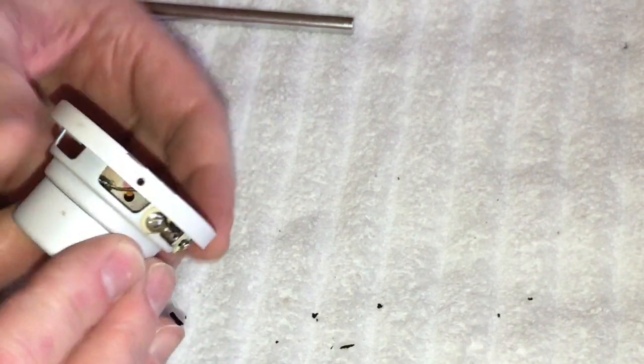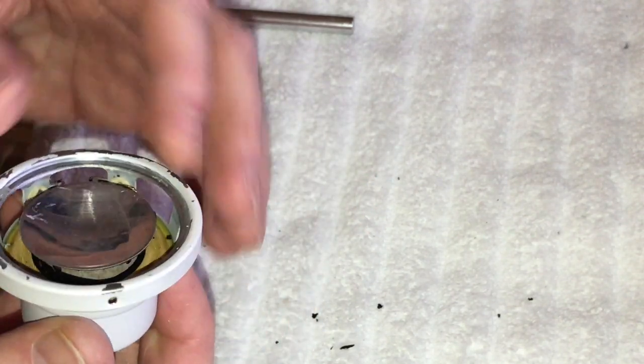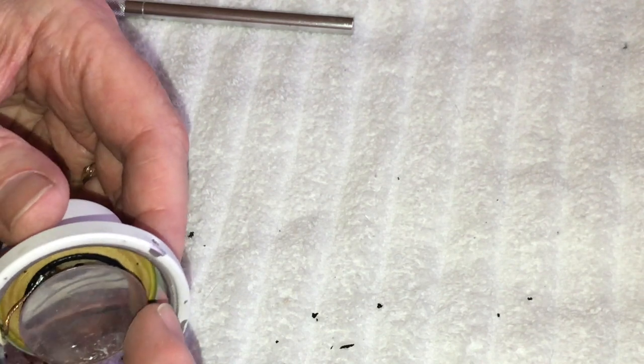Pretty good, guys. So, yeah, I'm happy with that. So now what we're going to do is tape this all up so the only thing that's going to be exposed is this outer ring here, and of course this top part. I don't worry about painting that in there. If I get a little paint on there, it's no big deal. It's going to be covered up anyway with the diaphragm.